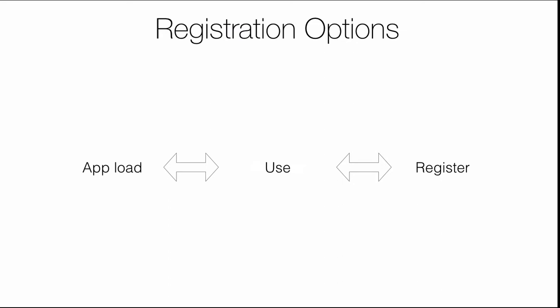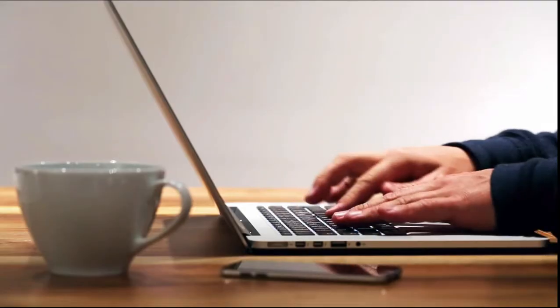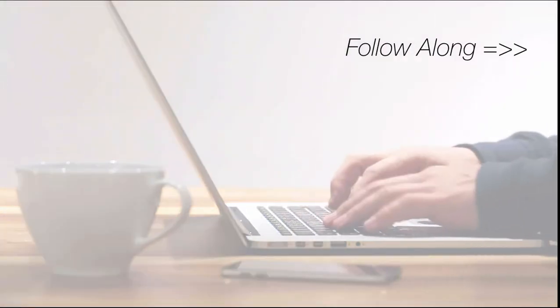So the other alternative is to load the app, allow the user to use it, and then ask them to register when they try to perform a certain function. Right, so we're going to do one of these two ways in these lectures, and it's not important which way we do it now, because we're just trying to understand how this login and registration works. But this is for you to think about a little later on when you're making your own apps. How do you handle this register-then-use or use-then-register scenario? Okay, so let's open up Xcode and start designing our login screen.